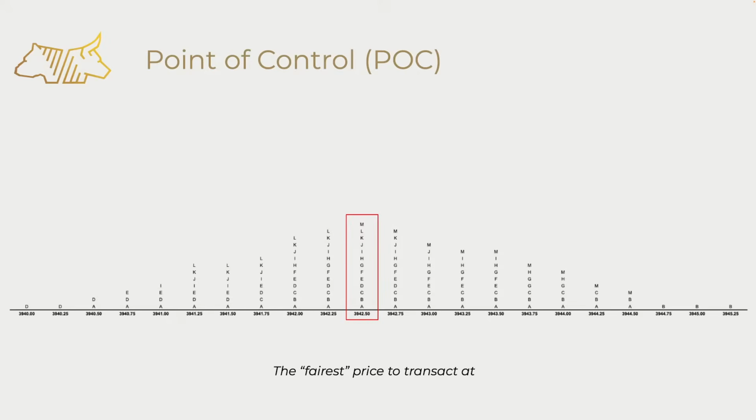So you can almost think of the point of control as a magnet: prices that veer a little bit too far away from the point of control to less fair prices may tend to come back and stick to that point of control. And we can see that happen during this market session today, given that we traded this price during almost every period.